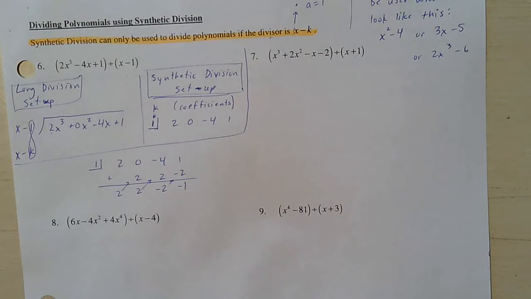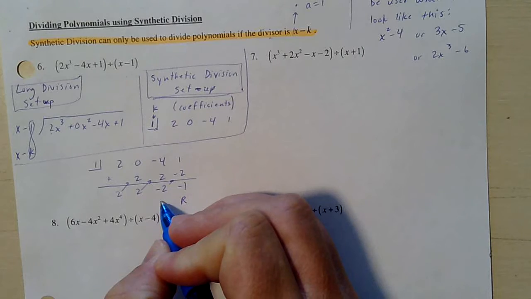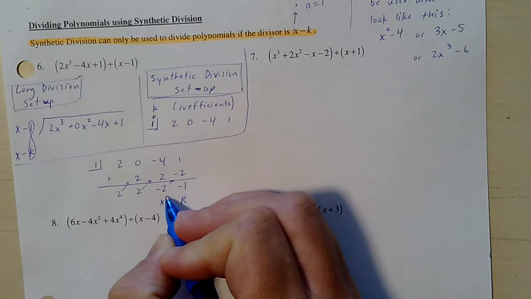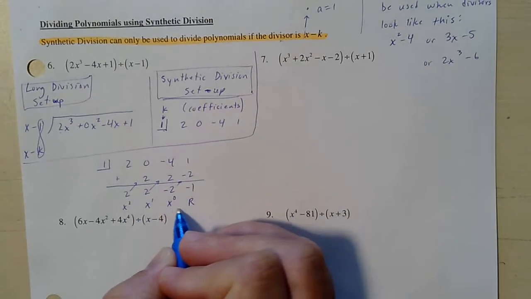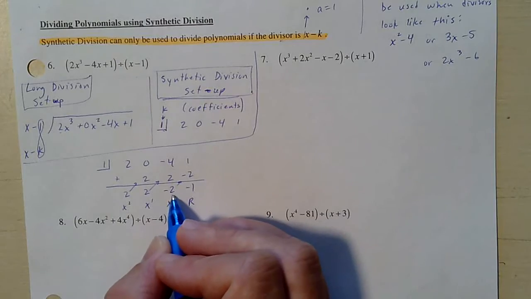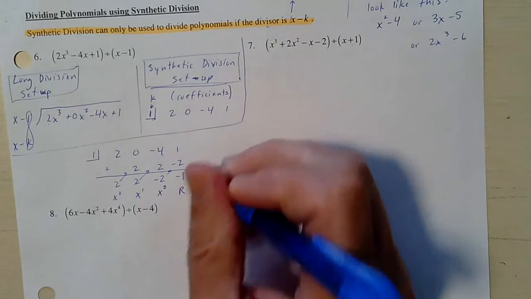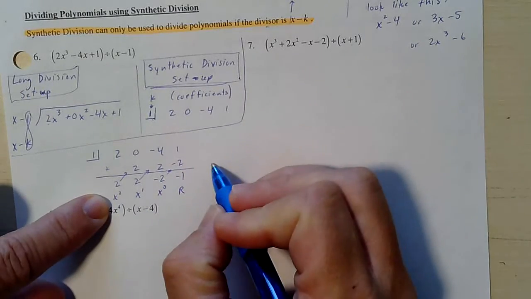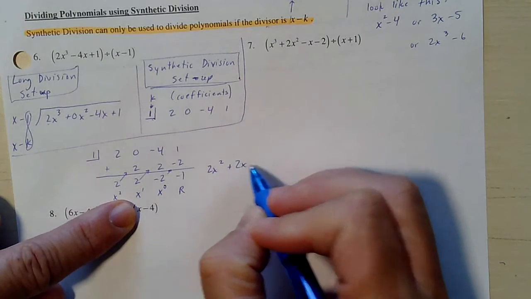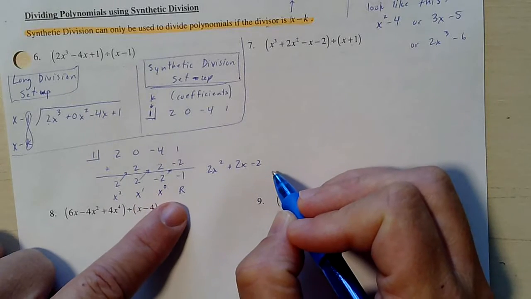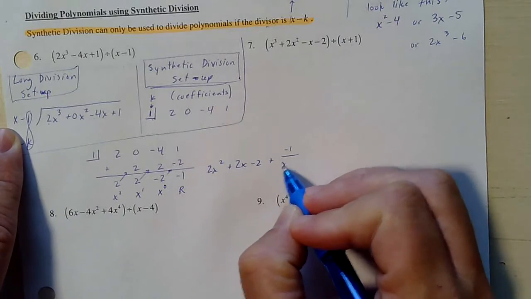Okay. All right, so here's the place value. What do these numbers mean? This is the remainder. This is the, just put x to the 0 for now. Makes sense here in just a minute. This is x to the first. This is x squared. So you kind of track backwards from right to left. So that basically means the constant term. Okay, so the answer to this problem is, that's the coefficient. So we say 2x squared plus 2x minus 2 with this remainder. Okay, so plus negative 1 over our divisor of x minus 1.